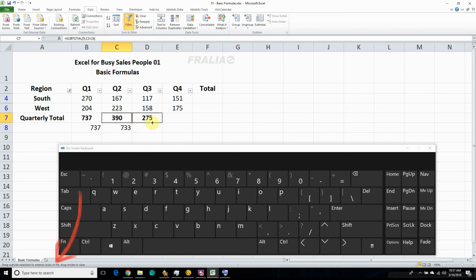So if I go this way, then that number fills all the way across, and of course it changes the subtotal for each column that's relevant as I go across. So you can see it goes from C to D to E as the formula changes here.